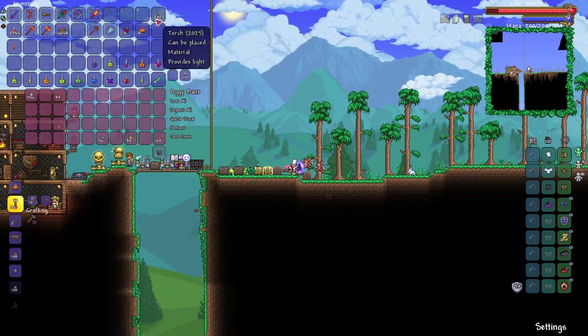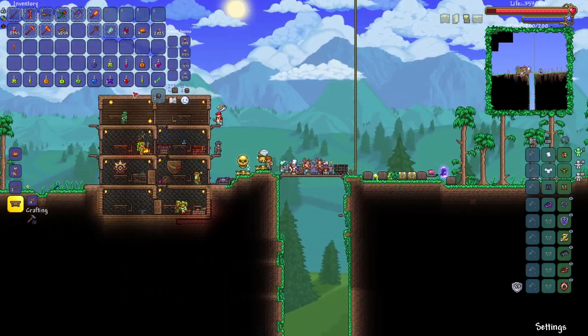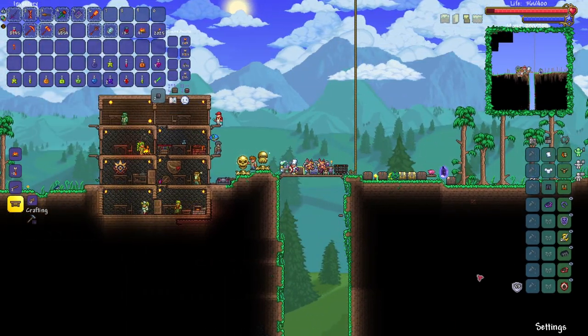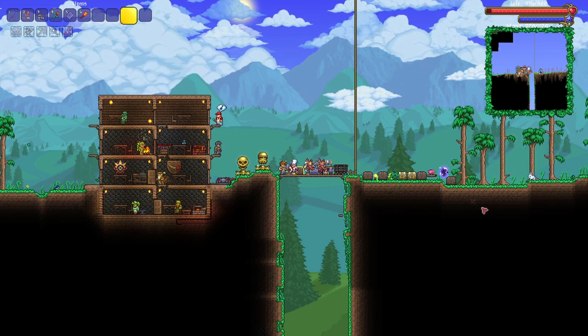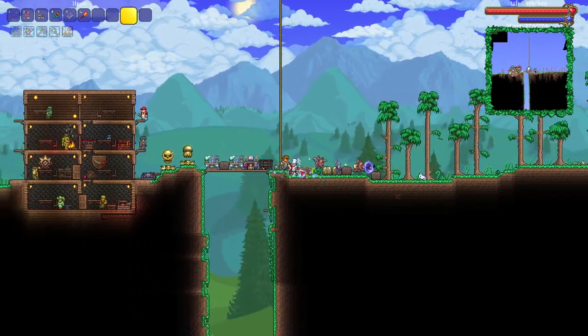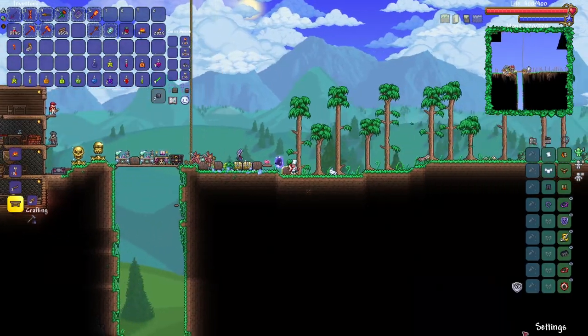Plop all these down here. This here. My minions are doing okay. My potions are just fine. My weapons are all good. Replace this so then we get more mana. We don't really care that much about fall damage because we're not really falling anywhere, and I'm just going to be using the portal. Wait, I almost forgot. We need the guide dolls. Let's grab all of them.